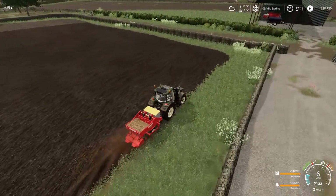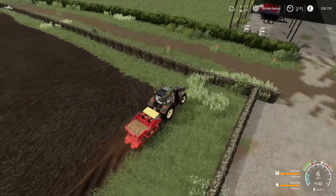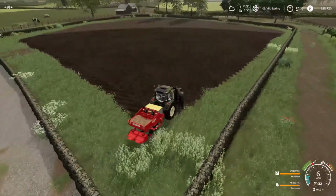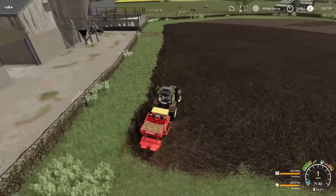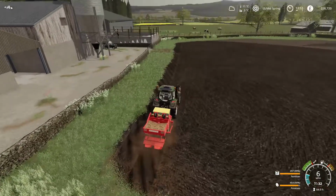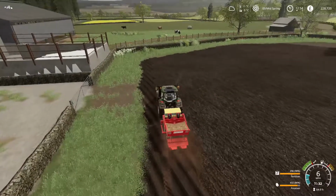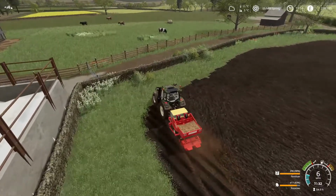Now it is only 1.5 meters, so it will take a little while to do this. Looking at the time I've got in this episode, I don't think we're going to get much more done other than this plant in this field, and I'm going to have to time lapse that as well. So it's going to take a little while, but we'll get cracking and hopefully we'll get it done. But yeah, good little machine. How long the seed will last in it, I don't know yet, but we'll just keep going and see how far we get. Right, we'll see you at the end of the field.